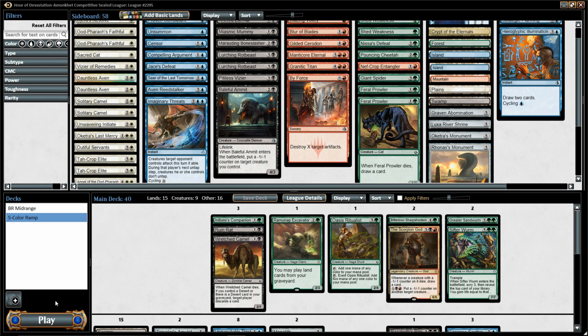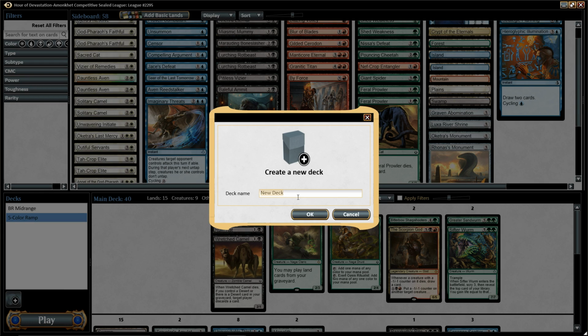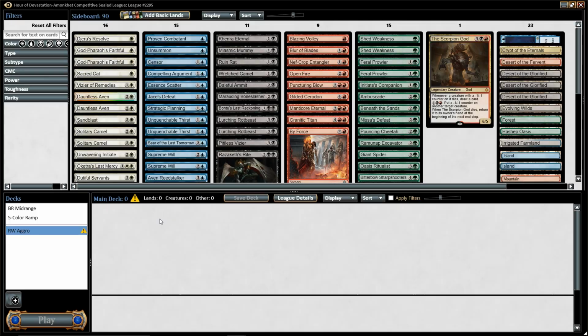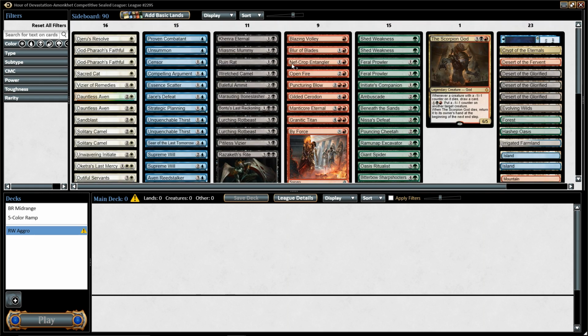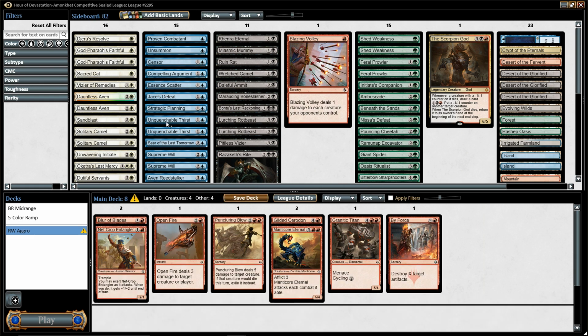I want to take a look at another deck, and that is going to be red-white. We'll call it aggro, but any deck is pretty rough to call aggro. But here's what I want to do. I want to play red, I want to play white, and I want to splash the Scorpion God. So let's see how that looks. So let's just pretty much put in all this stuff.